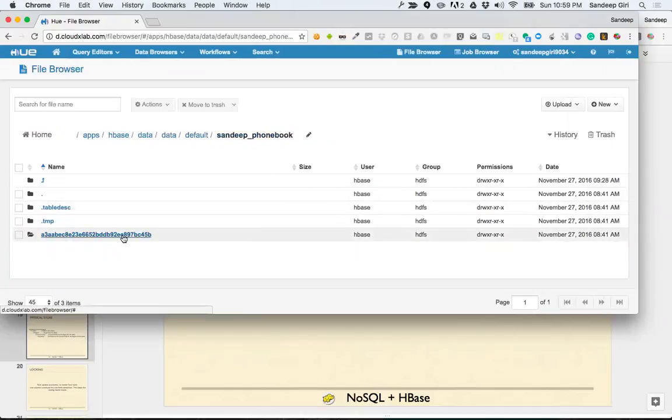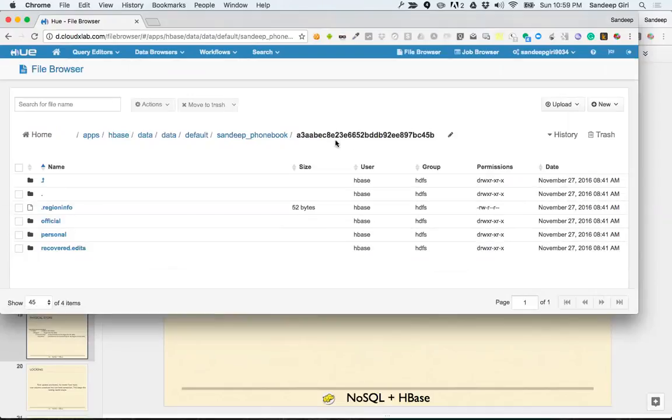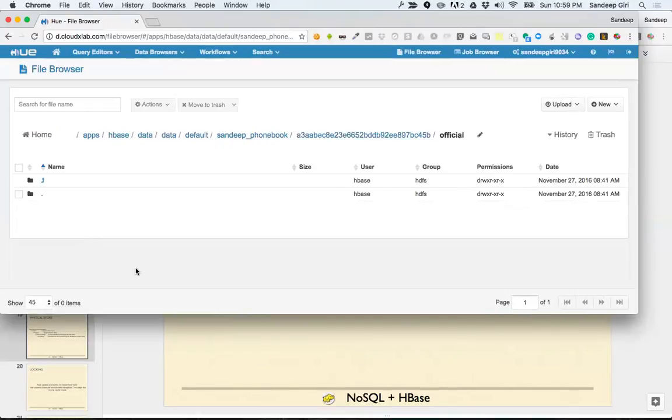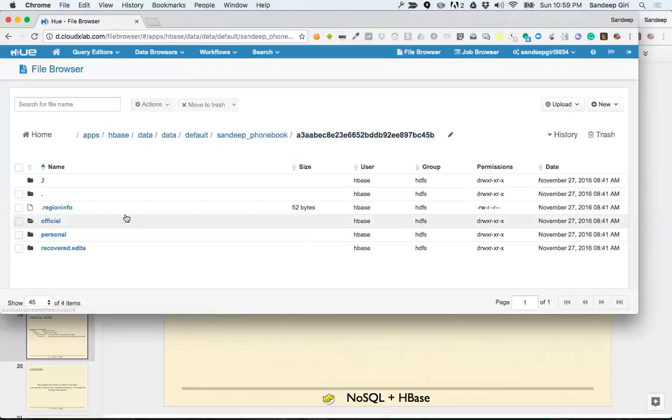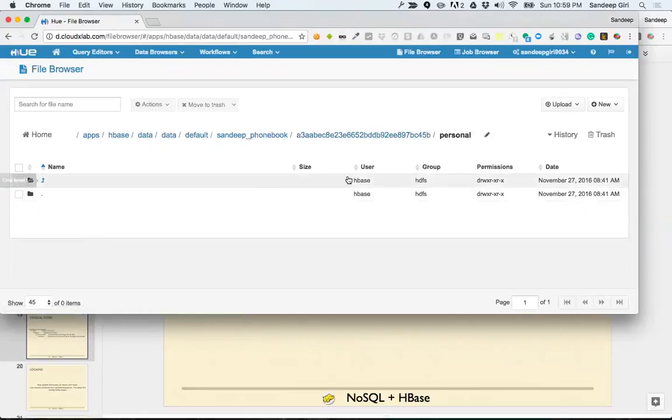Only one region. In this region there are two folders, one for official and the other for personal. All the data related to this column family would be inside this one, while all the data related to personal will be in this folder.